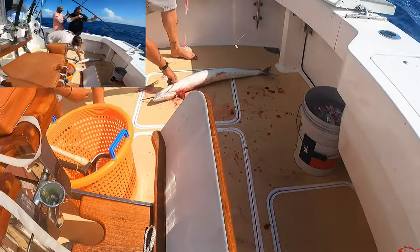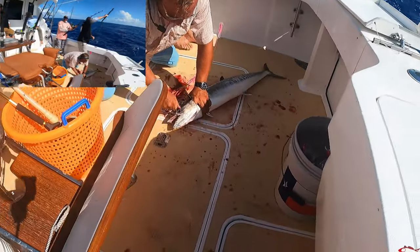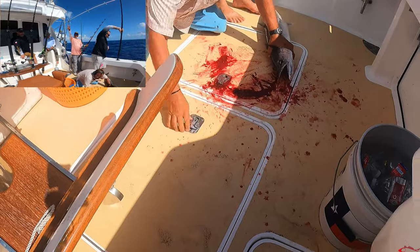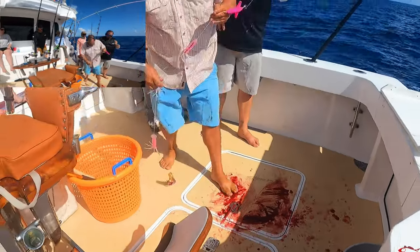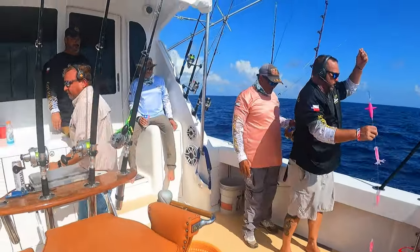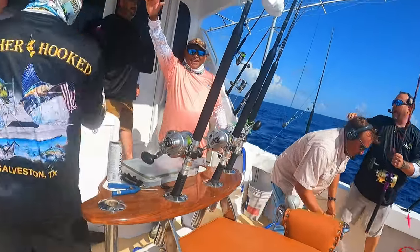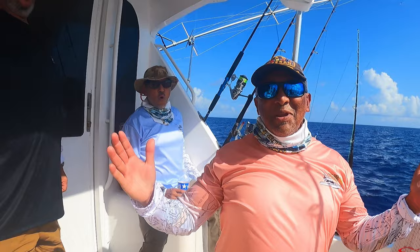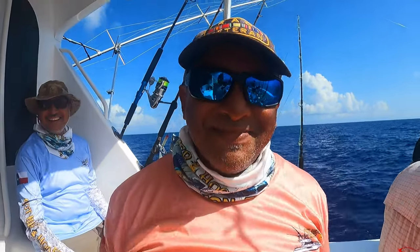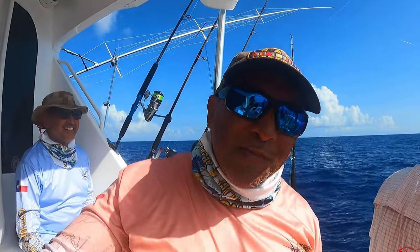Watch your feet. We don't want to get any blood on this thing. You don't get any blood out of that fish. Fish the tournament. Watch out. Good job, brother. What'd you think? Got him in the box, and that's all she wrote. Does it feel good? The big one, the first. Awesome, man. Next bigger one. There you go.